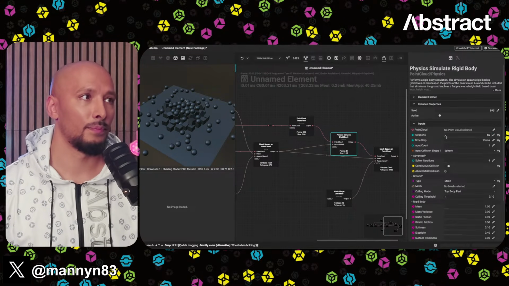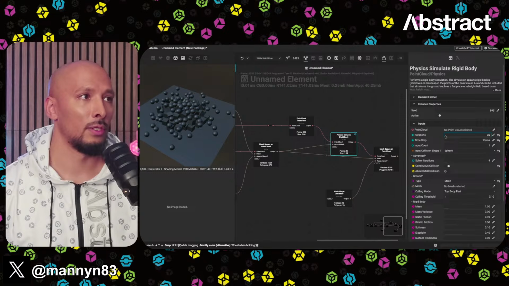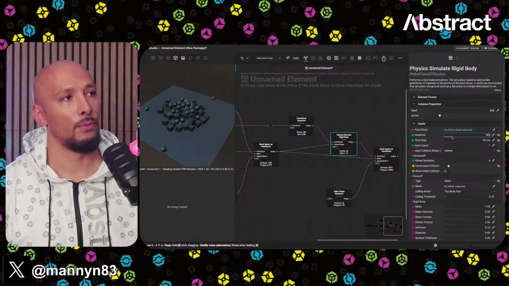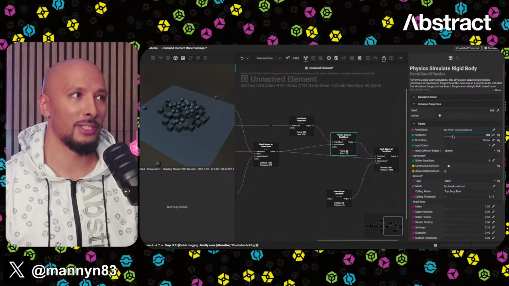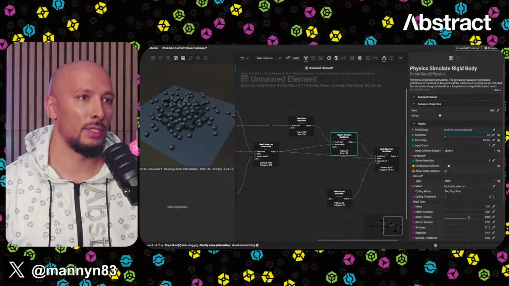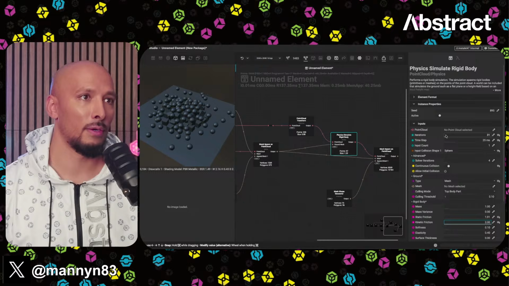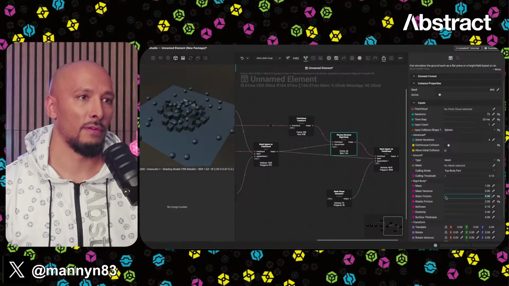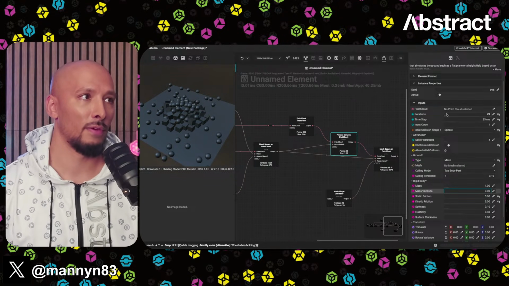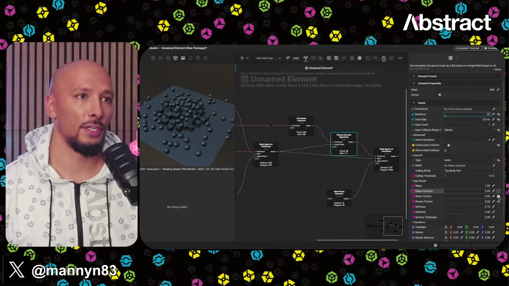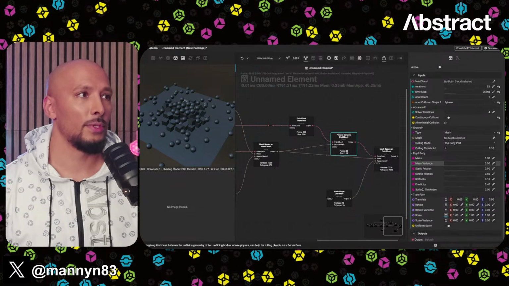So let's take a look at this. See, the balls are coming down and they're falling off the ground plane. Which is actually not bad because the outliers are automatically masked off. But I think if we increase the friction, they should probably not roll so far. Well, it's spheres, they still want to roll. Do I have to disable it? No, I think if we disable the friction, there's no friction. Maybe we have to set it to a higher value. Let's see what happens if we set it to 5. They're still rolling. The nature of spheres. Yeah, we just keep them rolling.